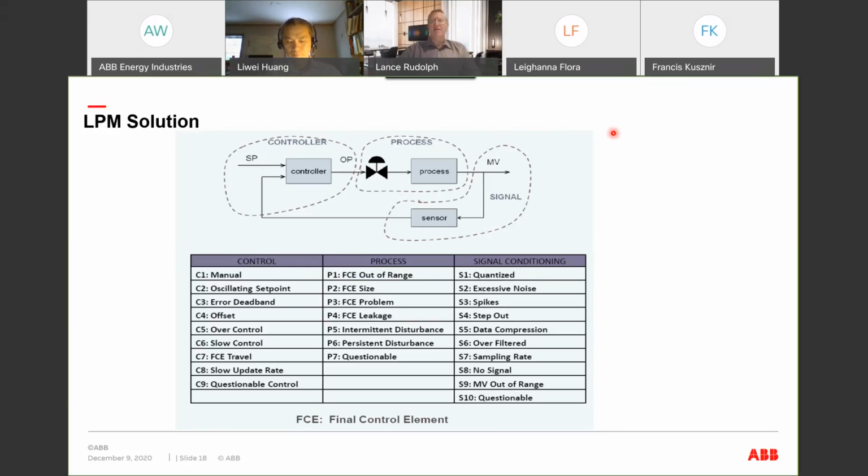And finally, the third set of indicators will help us focus on understanding if the actual issues are there with our valves or actuators. So we look for incorrect sizing. Do we have leakage in the valves? Do we have stiction indicators in the valves or actuators? Then finally, are there any disturbances or oscillations that are actually coming from the process itself? And we pick up those disturbances or oscillations either intermittently or if they're there on a continuous, persistent basis.